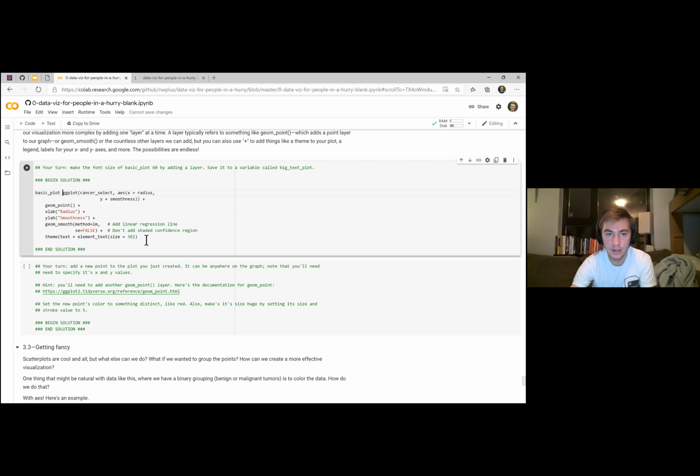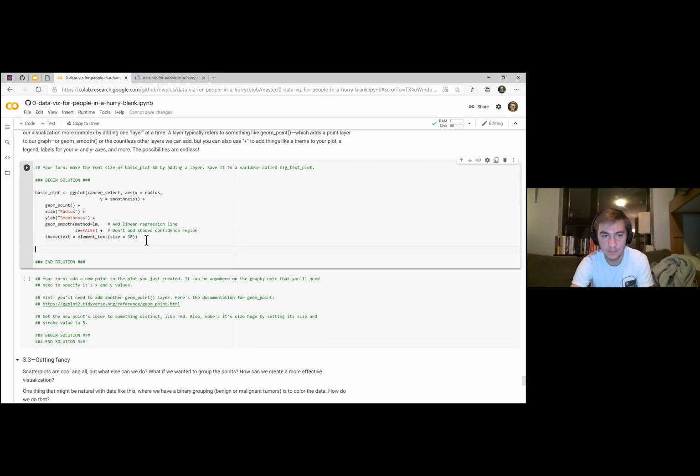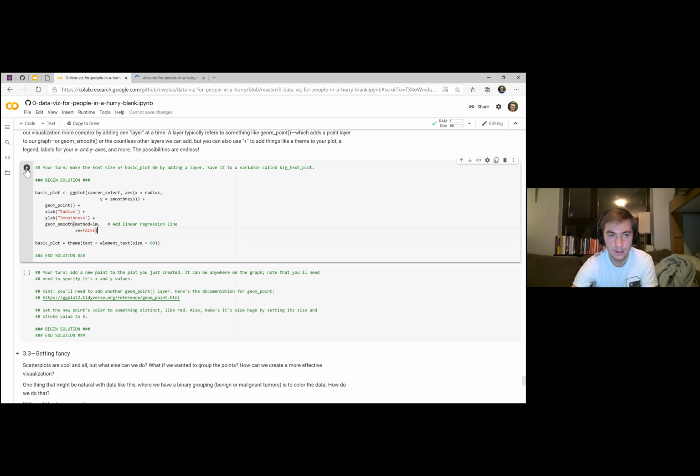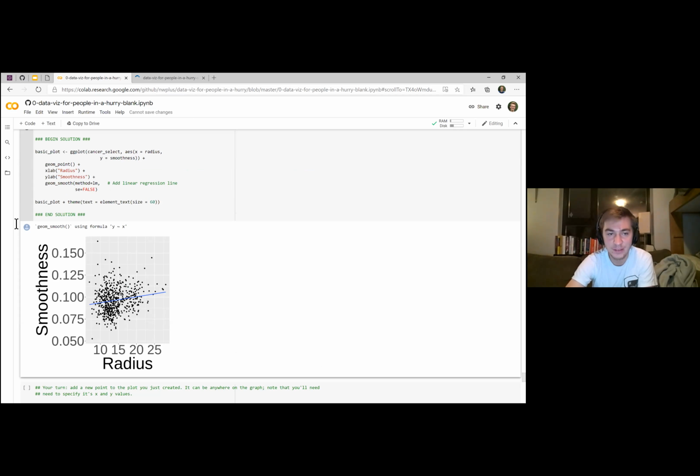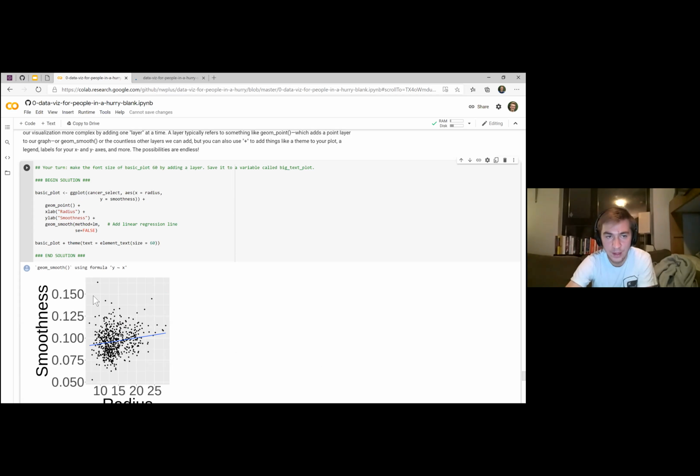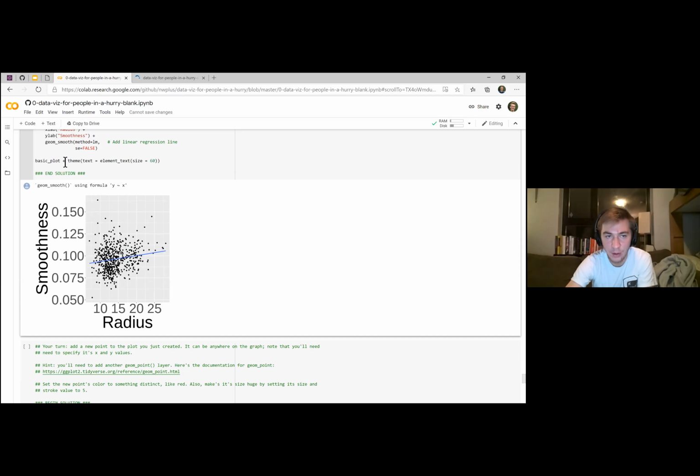And now what we can do is change things about basic plot by adding new layers. So we can do basic plot and then just use plus, and we want to print it out directly, so I won't bother saving it to a variable. And instead of doing this one, let's do a size equals 60. And I'm going to get rid of the original theme. Okay, great. So this will print out, again, with the rather large axes labels, our plot from before, which is cool.